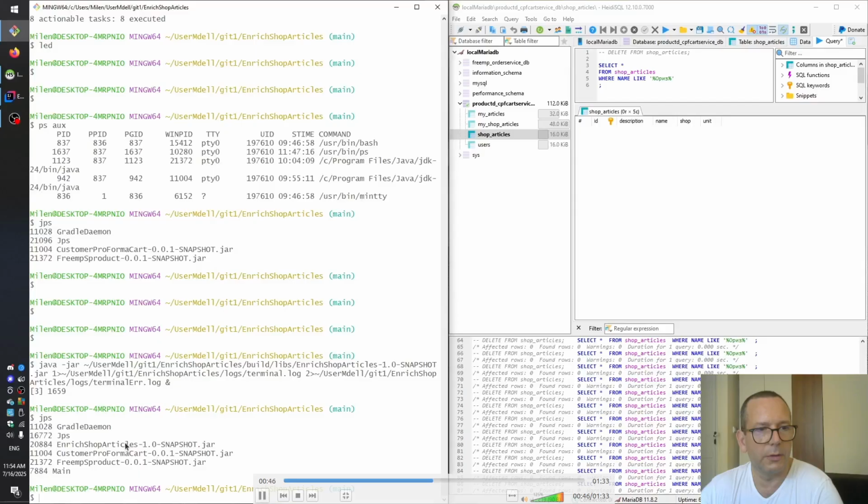and after it finishes its job, it disappears. It will disappear from the list of projects. And now the table is populated.